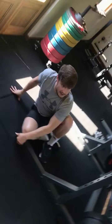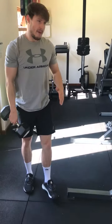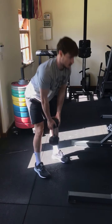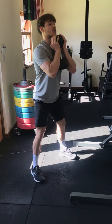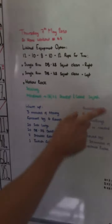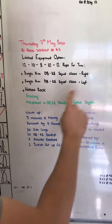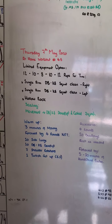In regards to scaling our single-arm dumbbell or kettlebell squat clean, in regards to the clean movement, we have a pull, we have a transition, and we have a squat. If your kettlebell or your dumbbell is too heavy, we can still get a pull because we can do a dumbbell deadlift. Then we can do a dumbbell or kettlebell goblet squat. If you are going to go for that scaling alternative, what I would recommend is doing the dumbbell or kettlebell deadlift, then doing the dumbbell or kettlebell goblet squat, and then doing the holorocks. However, if you are unclear on that, your individual coach will provide some more explanation.